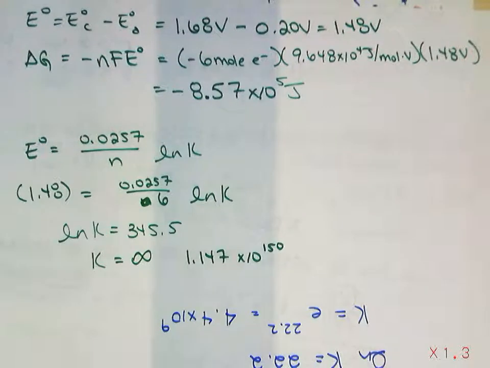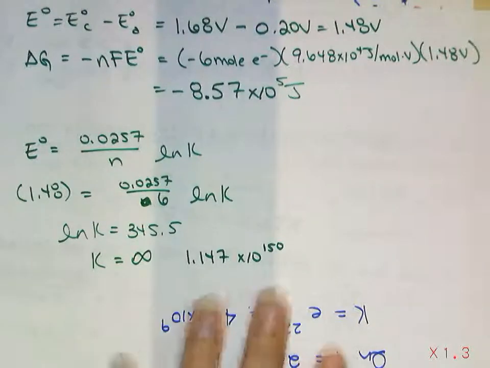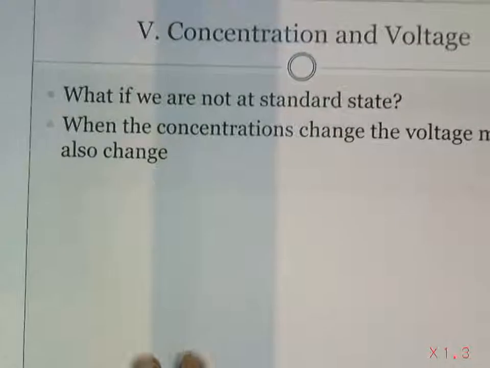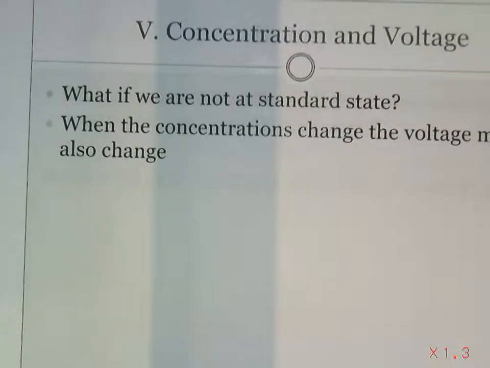All right, how do we feel about that? Balancing, then finding E, then G, then K. Feeling better? All right. What have we been assuming about the concentrations when I have the 0 up there? What concentration is assumed? 1 molar. What if we're not at standard state? We have a big problem. You know what we have? An equation to solve it.